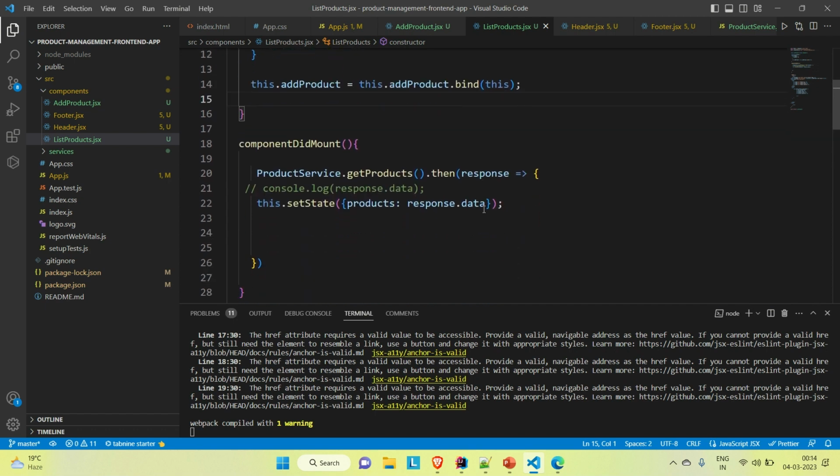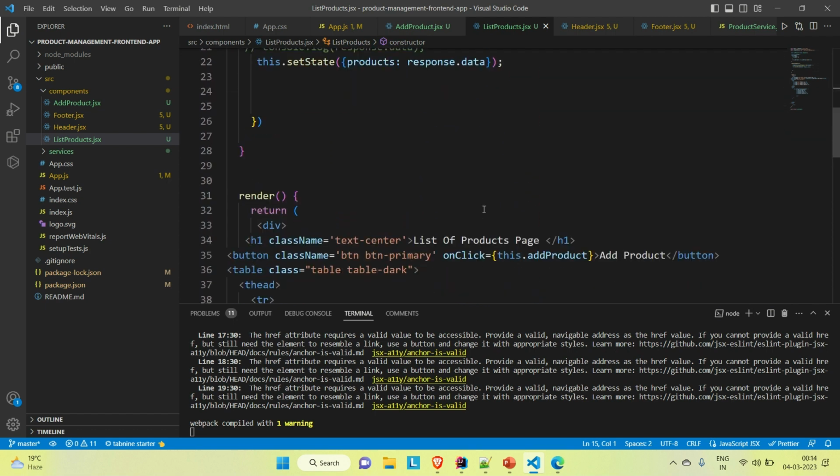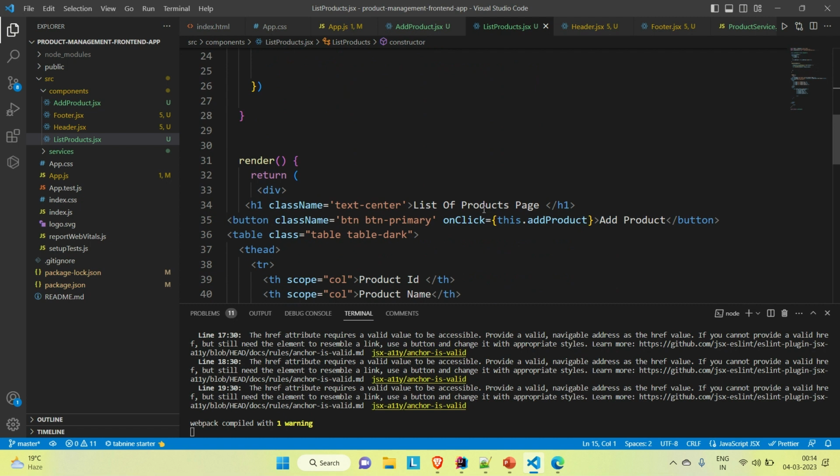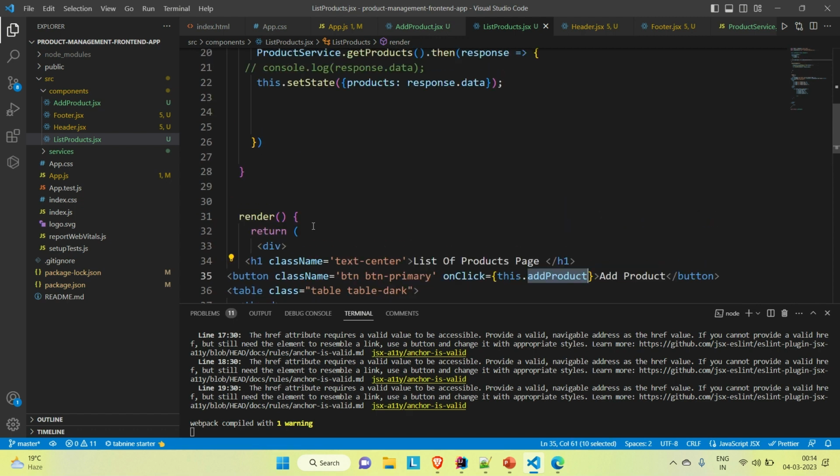Now we need to create one method here, and inside the method it will call the add product page. Let me copy this, come here, and let's say the method name is this.